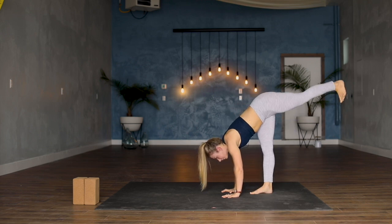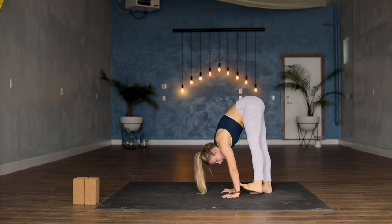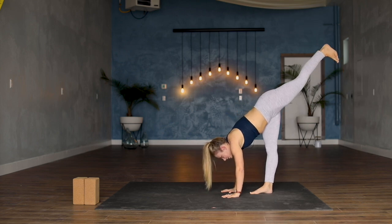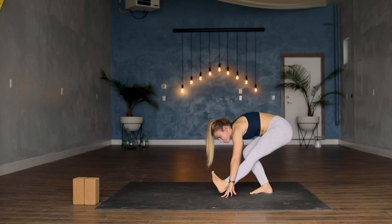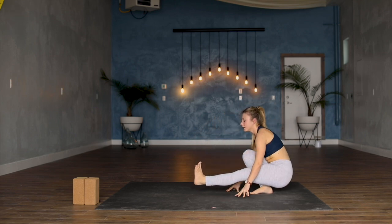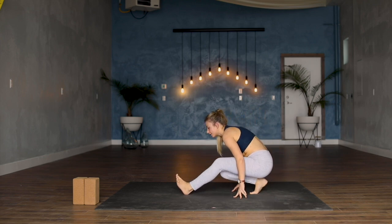Inhale to kick up. Exhale to tap. Inhale to kick up. Last one, exhale, tap and hold. Bring the left foot all the way through, pistol squat, hips drop low. All right, last big transition here. Big step forward to the top of the mat with the left foot.